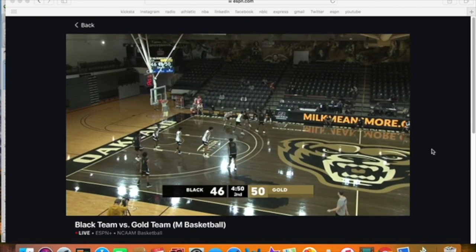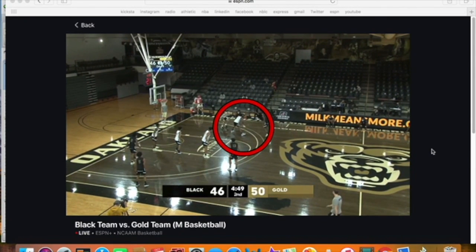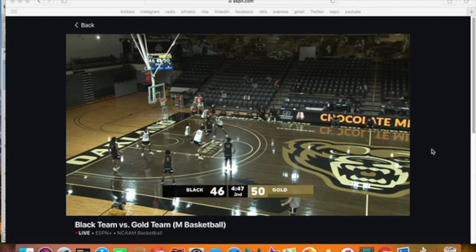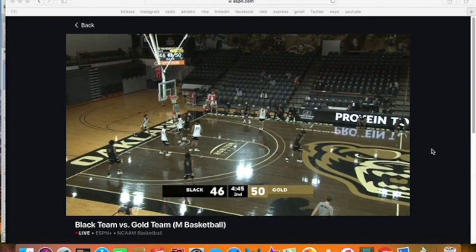I don't really know what else to say other than this is just an awful gamble right here. Again, you're not trying to get a steal when you're in the gaps, okay? You're just stunting to get the dribble picked up early. Stunt, recover. This is a horrible gamble. Look how this player's going to try and get a steal. So now you're all the way out there, and now you're just going to get destroyed back door off of this, and you're going to be giving up a layup now.